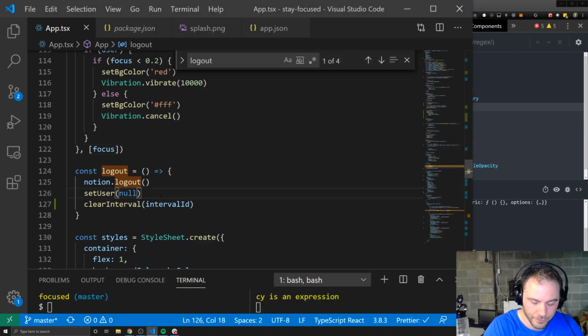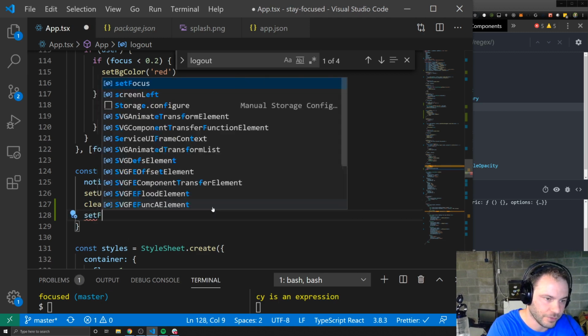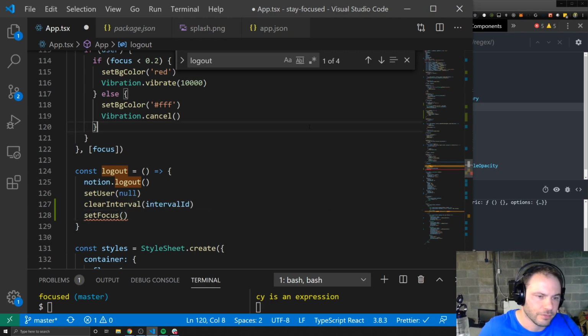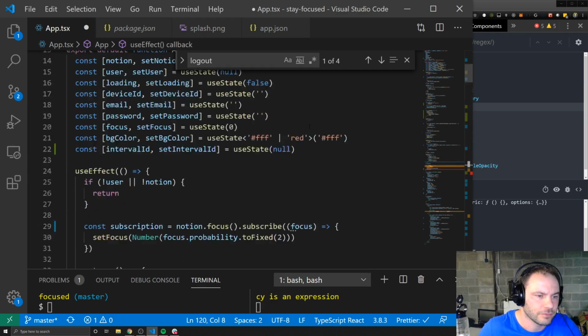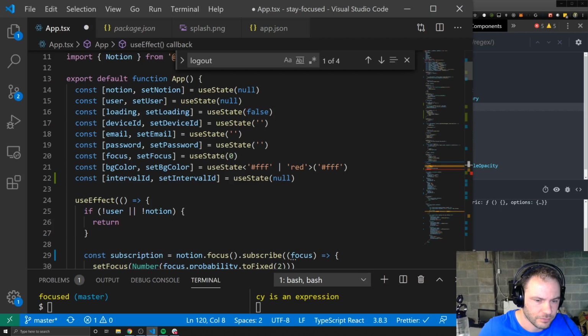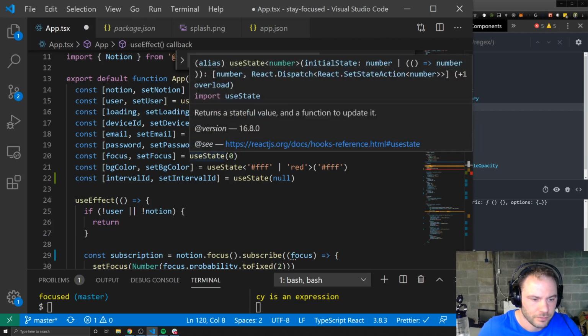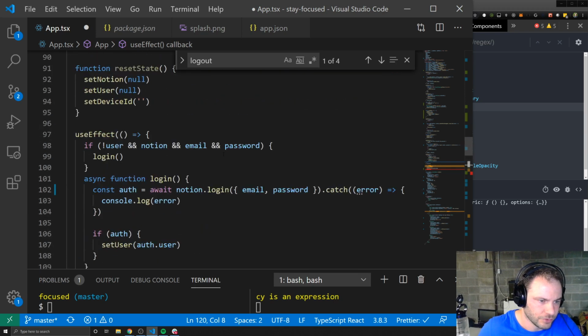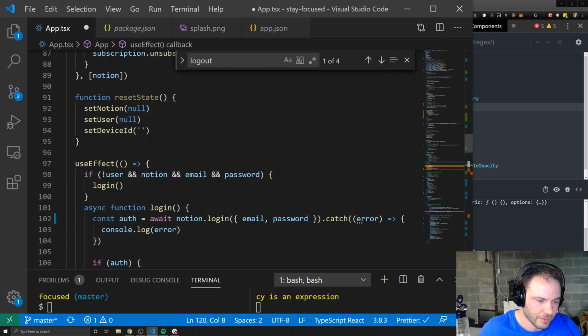Not only that, but you know what? Let's clear our focus. So once we clear the interval, let's set focus to, what's our default for focus? Let's check this out. Focus is 0. So I guess let's just set it back down to 0, just to reset everything to how it normally is.